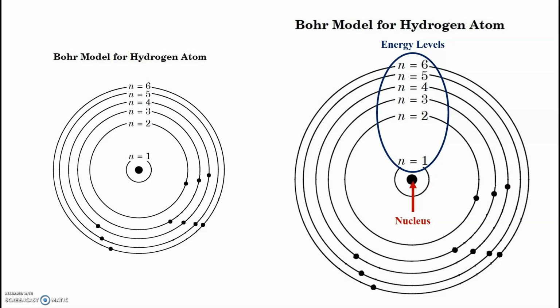On the left, we have the cleaned up version of the diagram. It shows us the hydrogen atom. At the center of the atom, we have the nucleus, which was discovered by Rutherford. And then surrounding the nucleus, we have the electron cloud. And Bohr's main contribution to the model of the atom was the idea that the electron cloud is organized into energy levels, 1, 2, 3, 4, 5, and 6. And the electrons can inhabit only these energy levels and not the spaces in between those energy levels.